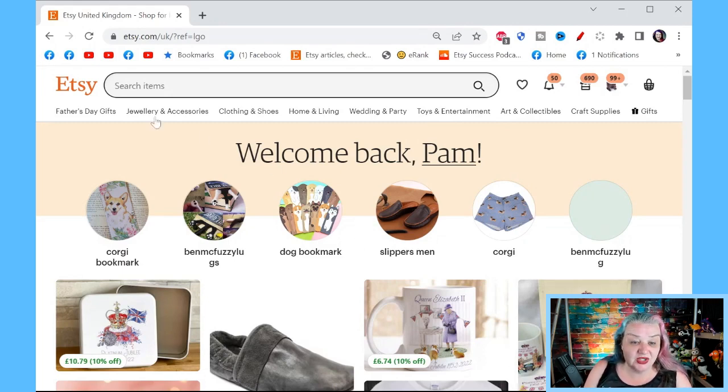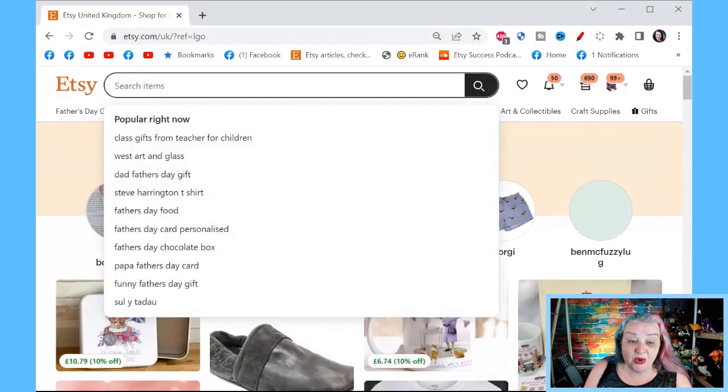Let me show you. So if I click on the bar, it's showing popular right now. This is what people are searching for right now. Now, Etsy doesn't tell us how many searches they're talking about and what the time period is, how often this changes, if it's related to anything I've been searching for or even the country that I am in. So we don't know much about it, but it's fair to say that at this moment in time, what you're seeing on this search bar, Etsy is saying it's popular right now. So that's good. So any of these could potentially give you ideas for keywords.